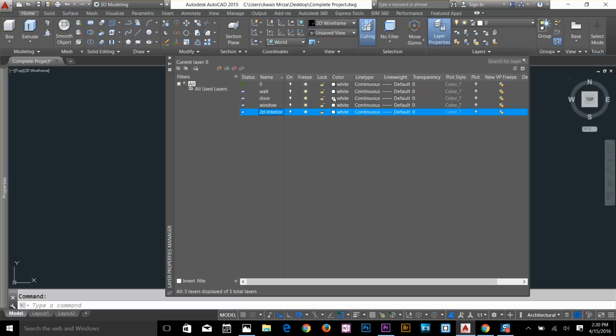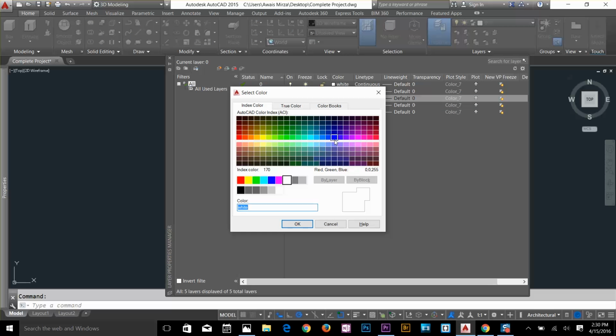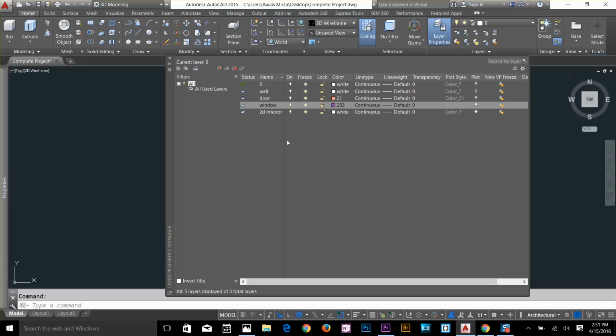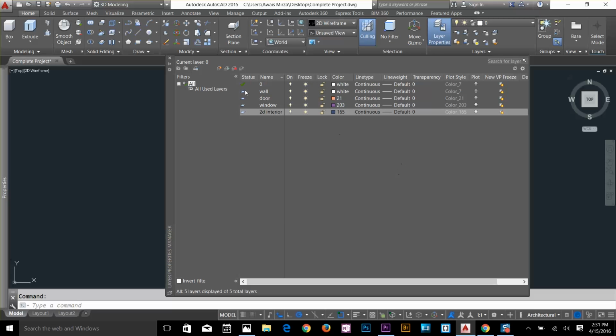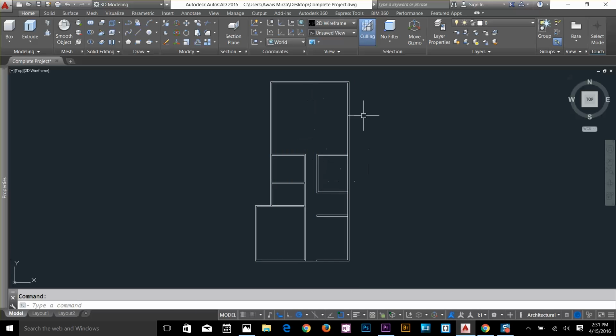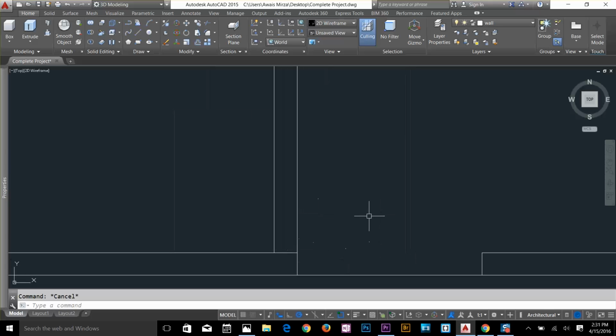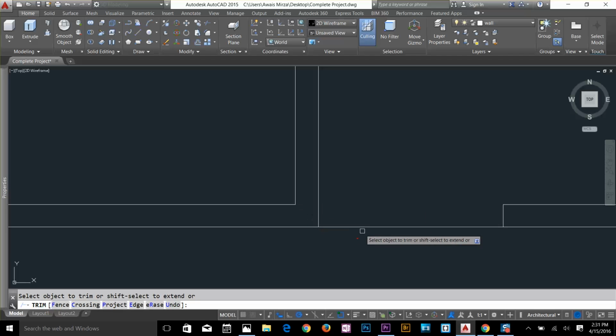I'm gonna give a color for doors, let's say this color, doesn't matter, whatever color you choose. For the interior, choose this blue color, should be fine, and then just close this dialog box. And now select this whole drawing and make it to the wall, and deselect by pressing escape and click on the wall. So now basically whatever we're gonna design is going to be on the wall. So let's just clean up here a little bit as well.